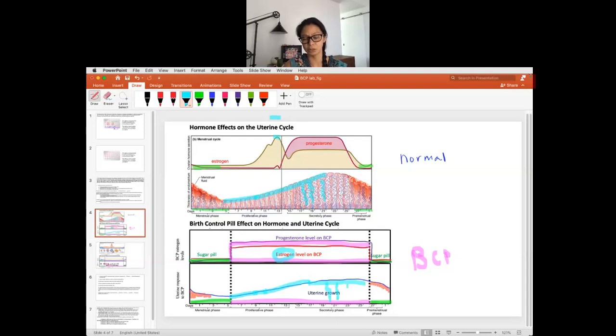So some women who get really bloated and have really painful menstruation or heavy menstruation, the birth control pill can really be a help because they can go from a growth, see, this is normal average, right? So some women who have really heavy menstrual flow, they might be growing like this. But that's a lot of menstrual blood to lose versus on the birth control pill, you really cut that down. And that's why a lot of women, if you ask them when they're on the birth control pill, they have much lighter menstrual flow. So they lose a lot less blood and also a lot less iron, okay? So that's the idea behind the pill.